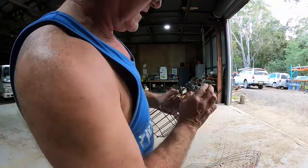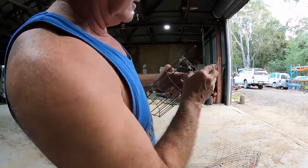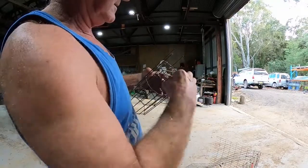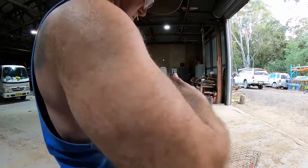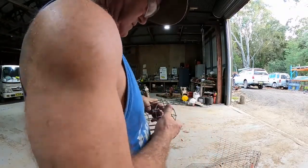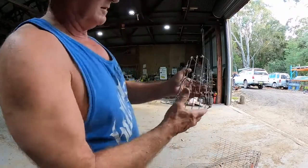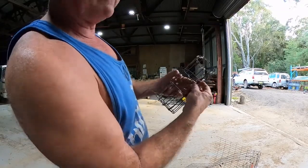You might wonder why I do that. Well, I leave one hanging open like that. This here goes down in like this. Very simple. If you want to put some J clips on there, even better.